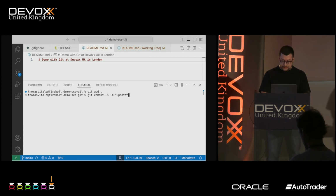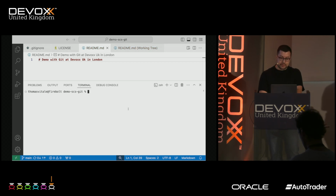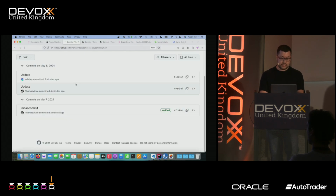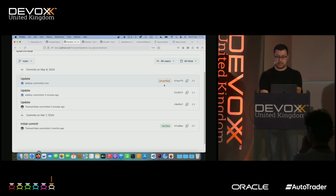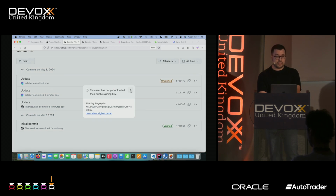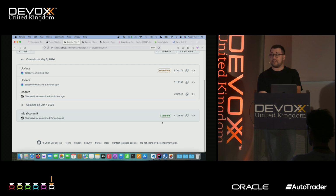And now I can push the commit. Now I'm signing the commit, but of course I'm making changes from my own computer. I have Git configured with my own key. So if we go on GitHub now, we can still see that Mauricio authored the commit, but that wasn't true. But now I get this badge, unverified. So GitHub doesn't recognize the key used for signing as the one associated with Mauricio's user. So what I can do in GitHub is reject any commit that is unverified. Now, if I switch back to my account, I would get something like this with this verified badge.